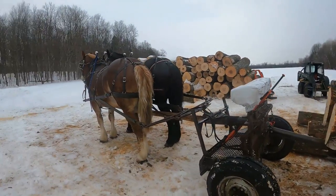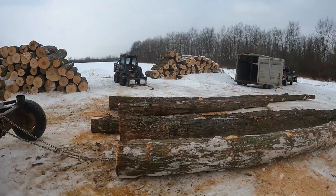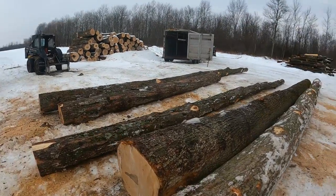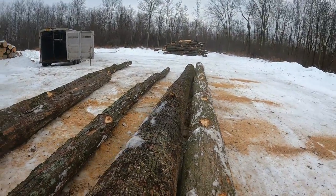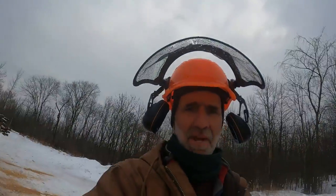See if it works. I cap stop. Oh, look at that, slick as can be. There's two pretty good sized trees, and we'll go back and get some more. Sometimes I cut up every hitch as I bring them out. Sometimes I fill the landing and then start the skid steer up and do it all at once, and we'll get a few more loads and then we'll probably do that.